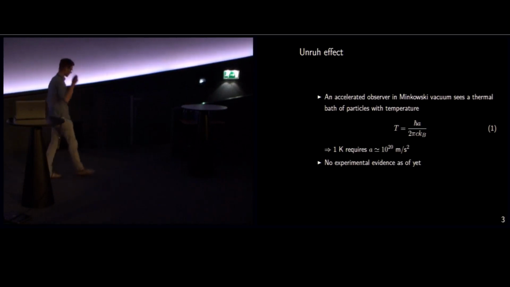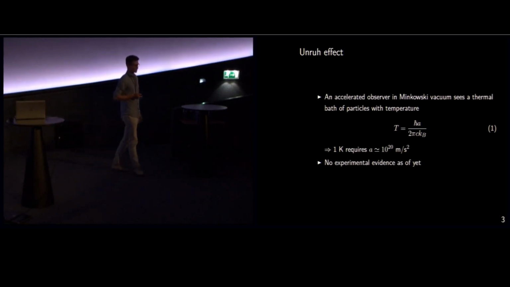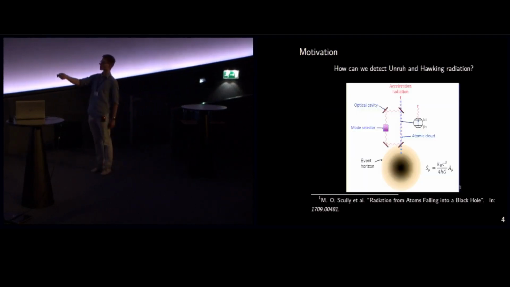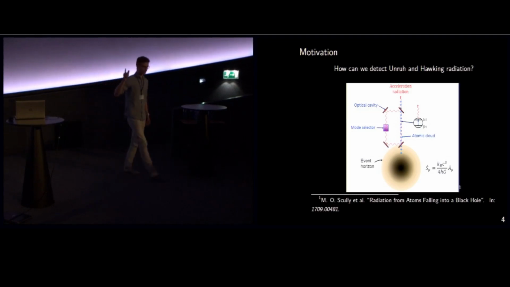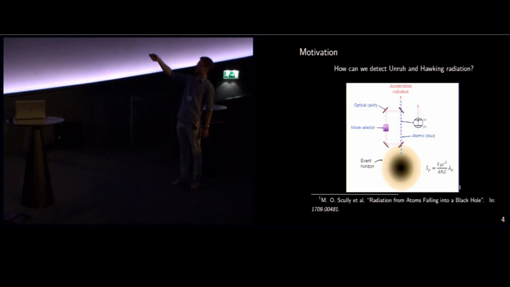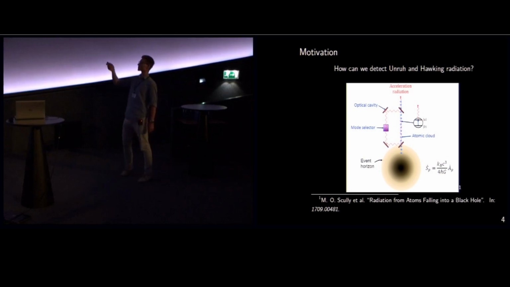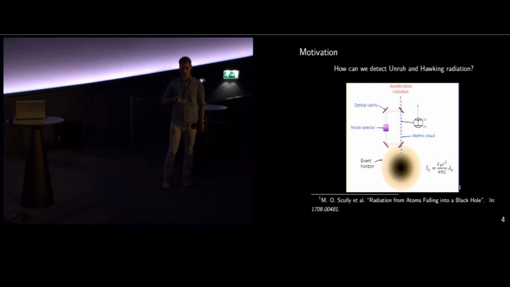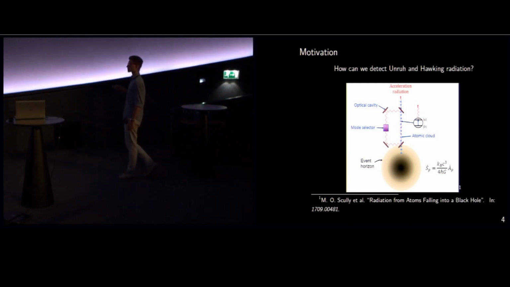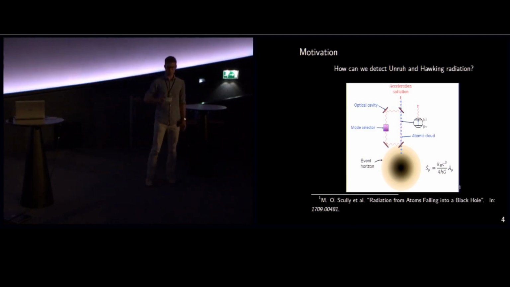In recent years, and also a bit earlier, people were proposing a certain class of experiments, and this is one of the recent ones by Marlan Scully. This is actually related to the Hawking effect. We have a stream of atoms falling into a black hole. We have an optical cavity here, and the outgoing radiation observed by an observer at infinity should resemble the Hawking radiation. Most of these proposals have in common that they use some cavity QED, some cavity quantum electrodynamic system.